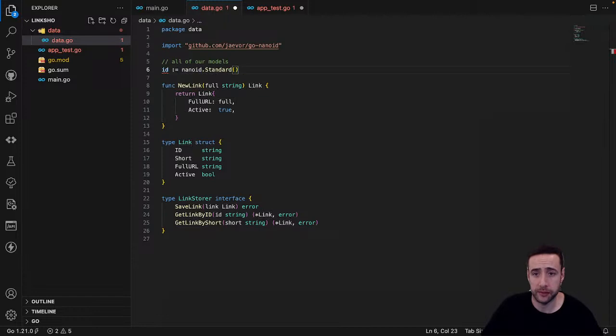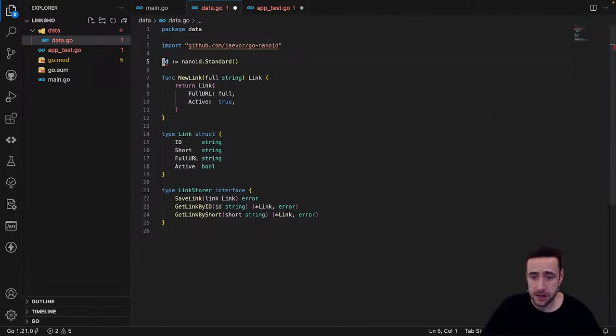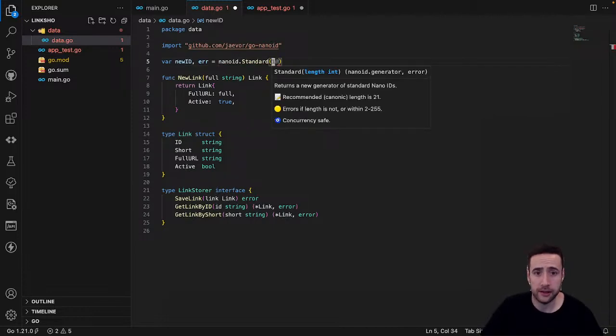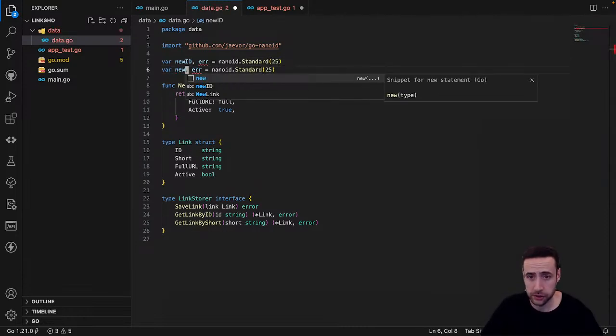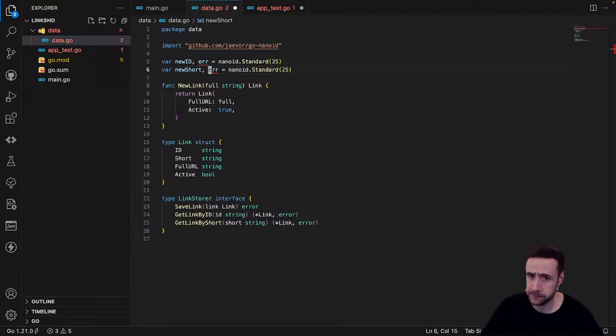Okay, so what we're going to have to do is var ID generator new ID, and then the length of an ID we're going to say is 25. That's it. And then we're going to have a short, new short. We don't need the errors because we know we're not going to have errors.